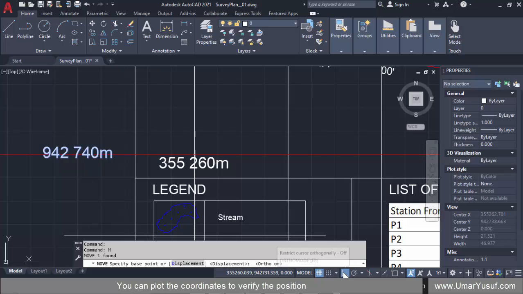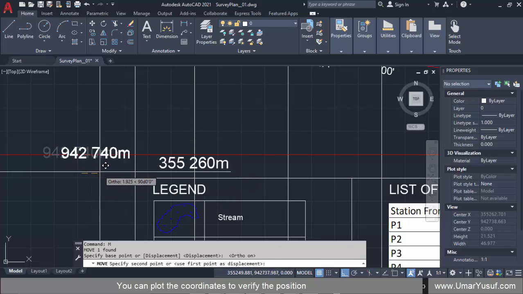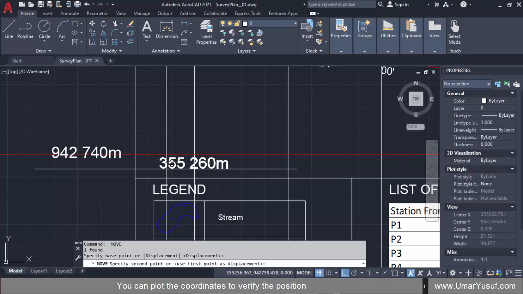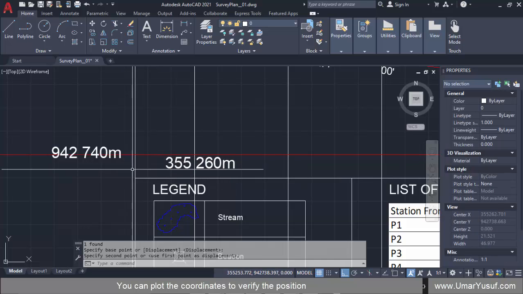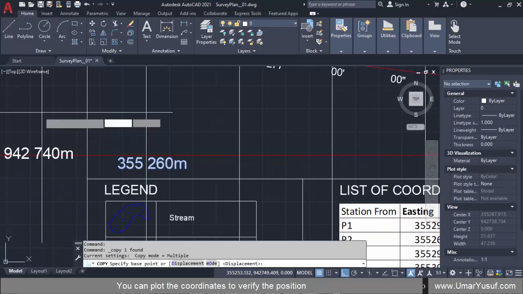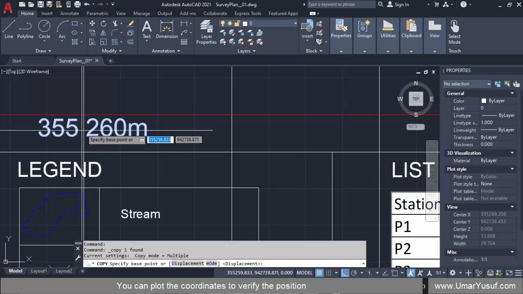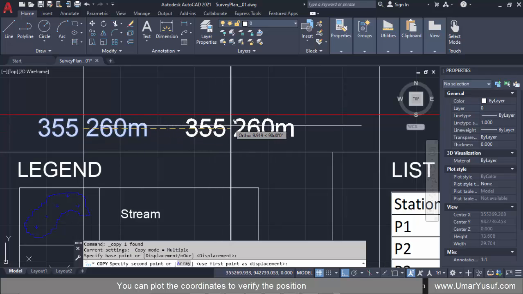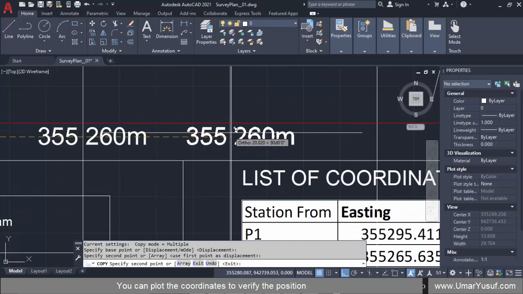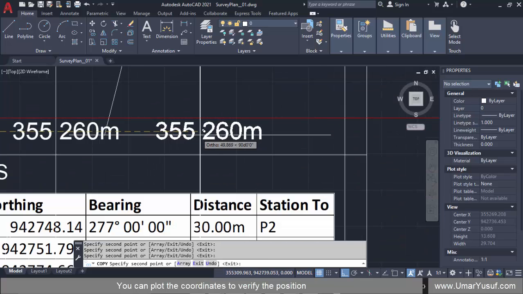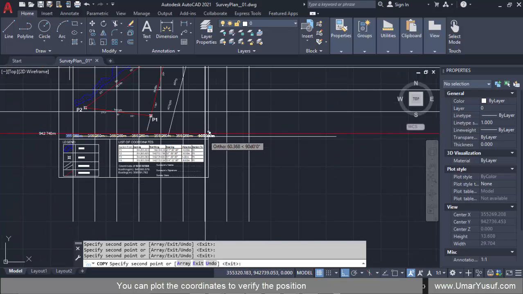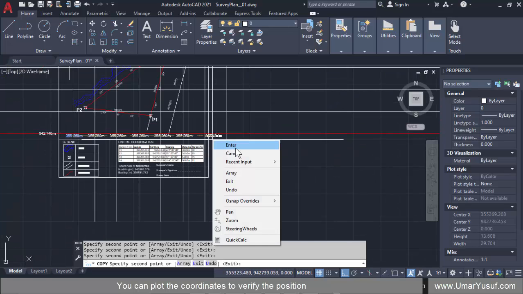I'm going to turn on my auto mode so that I'll move it perfectly horizontal. I'll repeat the move on this. Place it at the middle. So let me make a copy of this. With my auto mode on, I will make a copy in the horizontal fashion. And then I will now edit the text. Pick another one here. I think this last one, I'm going to ignore the last one.